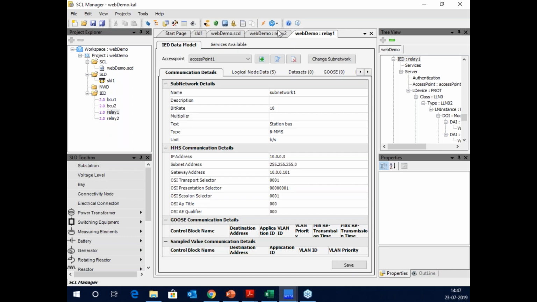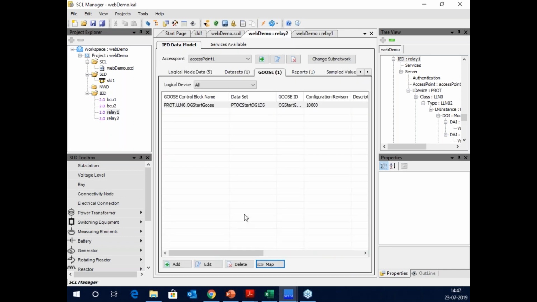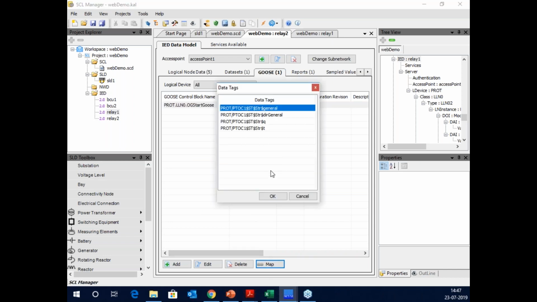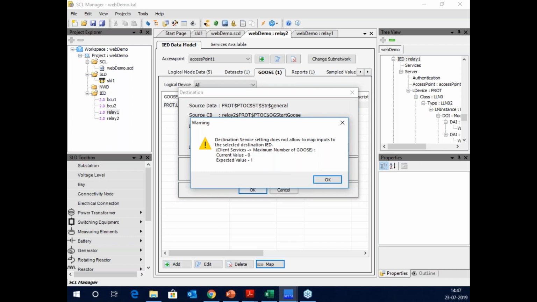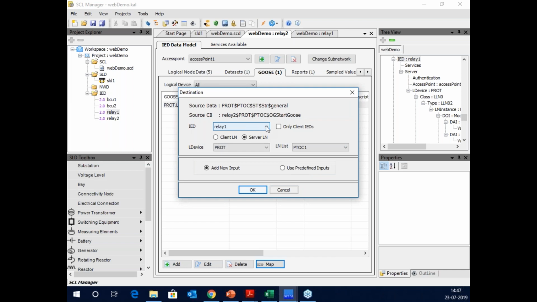Save. Map it all over again. Mapping to the wrong device. Oh, I'm sorry.